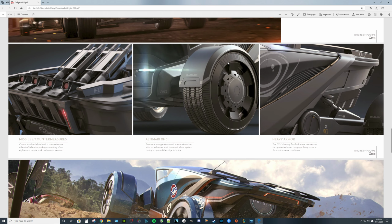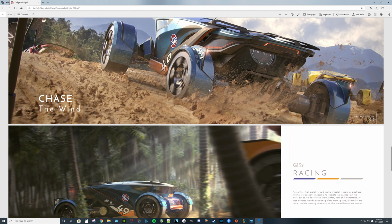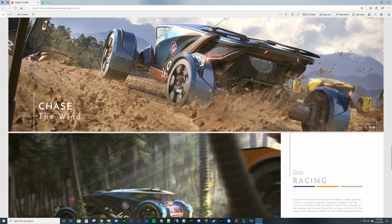I like the rims on the white one better. These look like an unmarked police car's tires, you know, quick on off, easy change. But, you know, to each their own. Here we are. Here's the Racer.